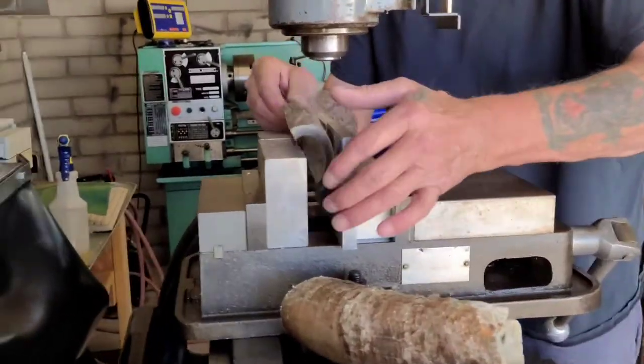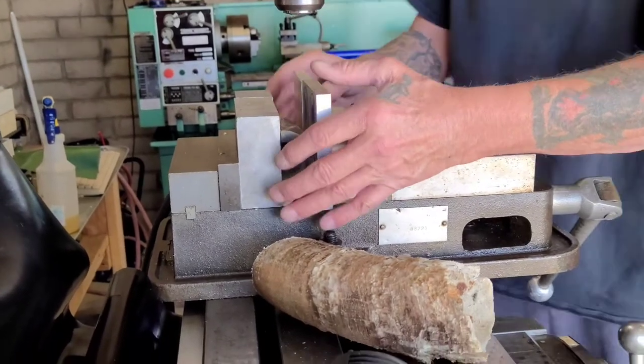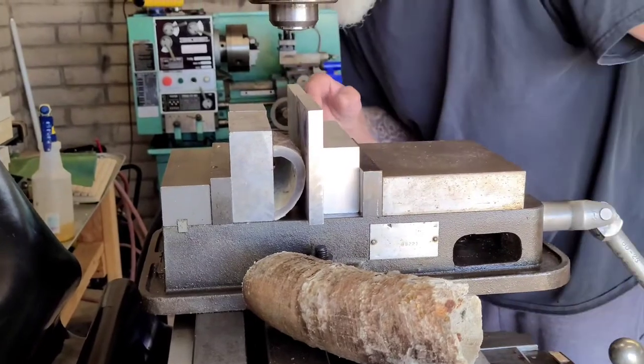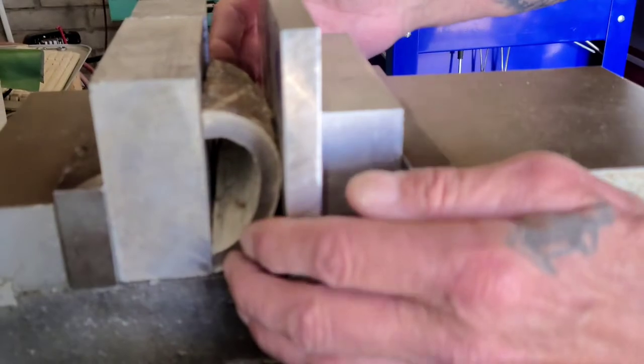Let me set this back in here. These are just some aluminum blocks that I had. I'm going to come up here, and you could do this with any vise too if you have some bigger jaws.